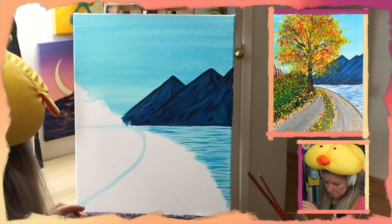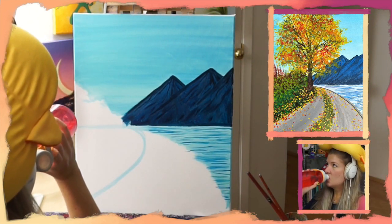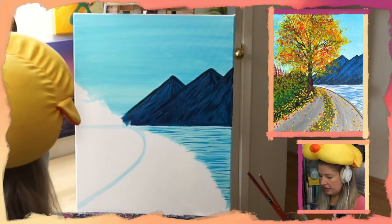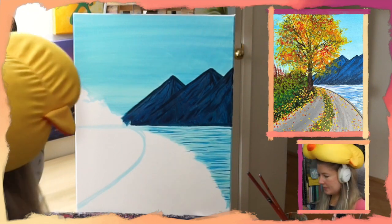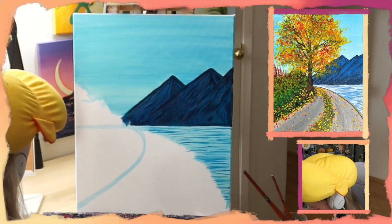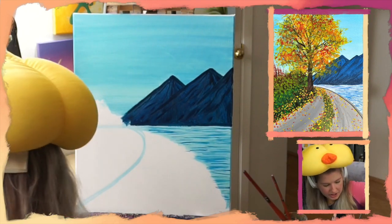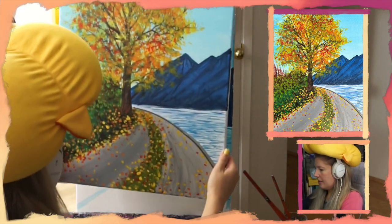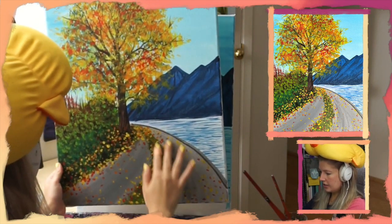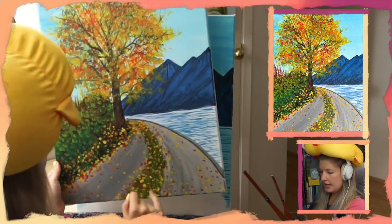Okay, giving just a quick extra moment, and then I'm gonna go down to the pathway here. Noodle can stay on while we do the pathway. All right, let me bring the original up. So we've got a couple things happening in the pathway, but for now, I'm just going to concentrate on this gray color in here. Don't worry about the green edge quite yet. We'll deal with all that later.